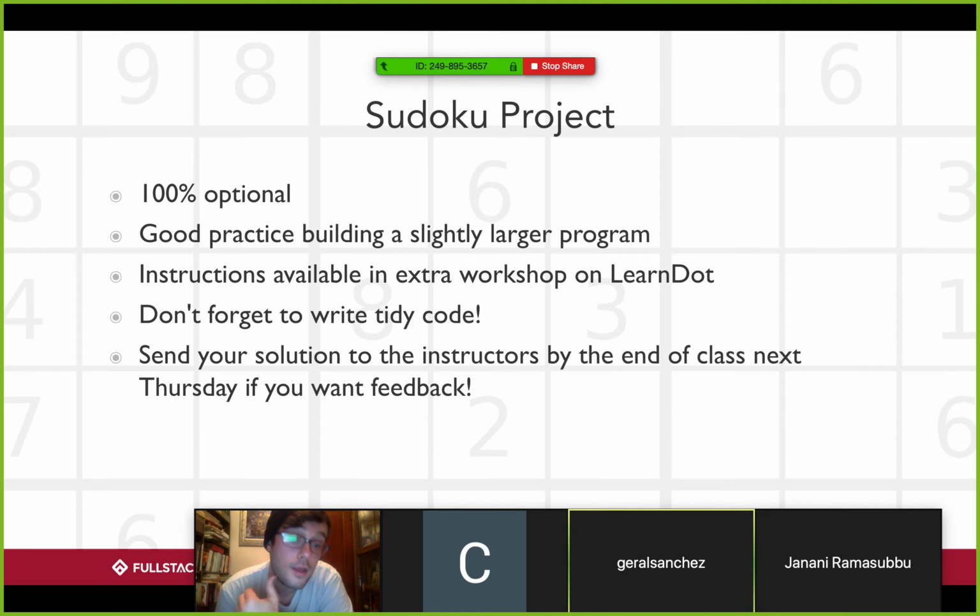So with this, you just have to build Sudoku from zero. Say that again? What do you have to do exactly? It's going to be built from zero. Do you know where all the workshops are in Learn.co? One of the workshops will be your Sudoku project, so there'll be instructions in there on what exactly you need to do. Essentially, you're going to be creating a function that will check a Sudoku board and see if it's right or wrong. Okay. Thank you. Yeah, no problem.